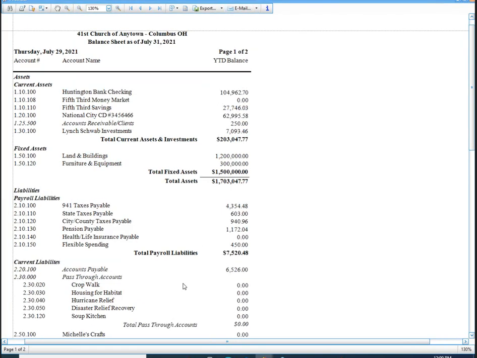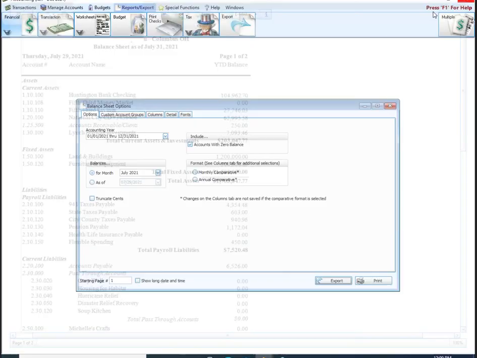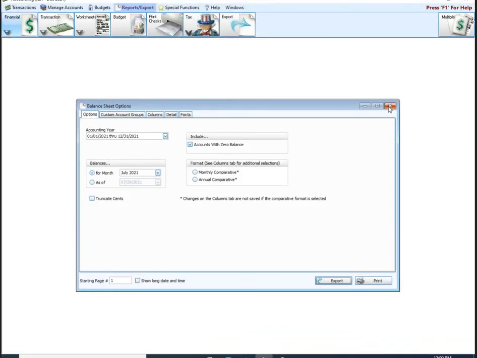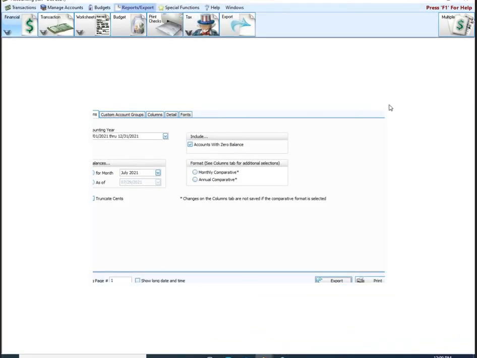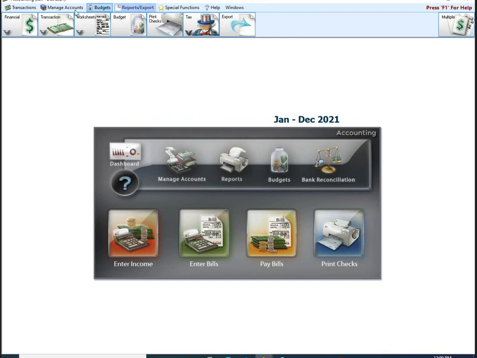It shows halfway down the page, near the bottom here on my highlighter, Accounts Payable 6526. So that checks out with what my Accounts Payable list is telling me. All right, so those two figures correspond. And most of the time they will, or they should. Not always, but it's pretty rare that they don't.